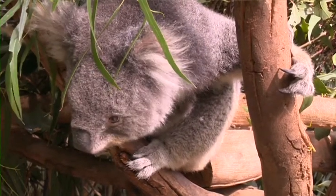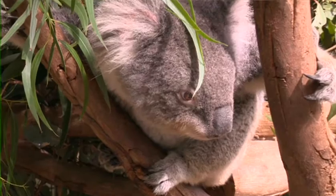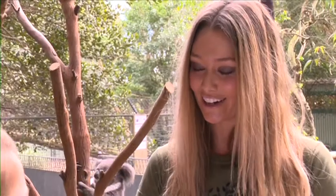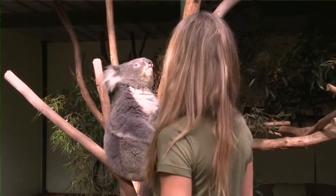Oh, that's great. And what can the public do to help? Olivia, there are so many things that people can do to help. You can start off by adopting a koala for $20 a month. I actually have one here at Featherdale Wildlife Park. Her name's Sarah. So that's at savethekoala.com. You can also go to the Save the Australian Koala Facebook fan page and become a fan of them. You can also help, if you see an injured koala on the side of the road, by stopping and seeing if it has a joey in its pouch, because sometimes they can be saved. Also, report any koala that you see on the highway, because it helps with the research so that we know how many koalas are still left.